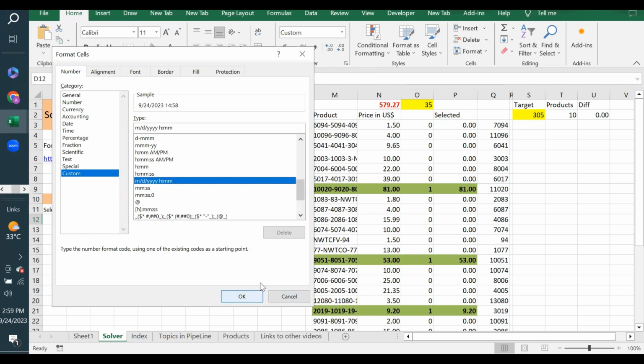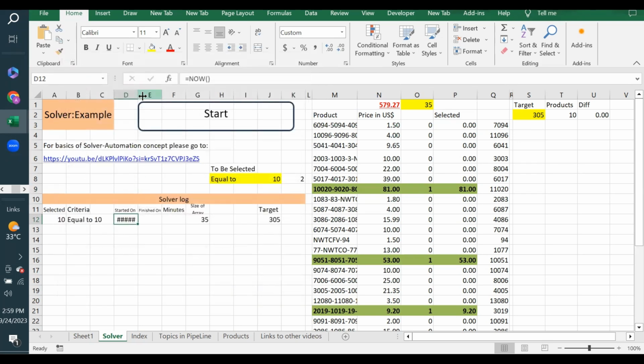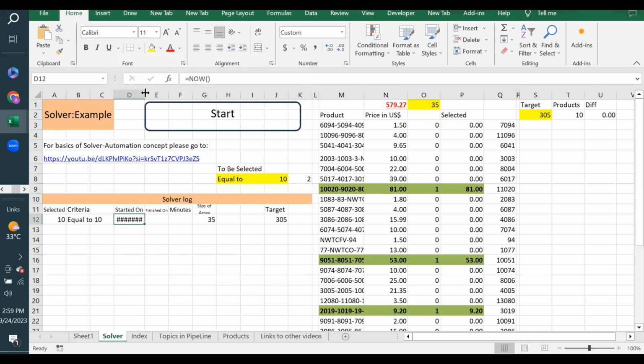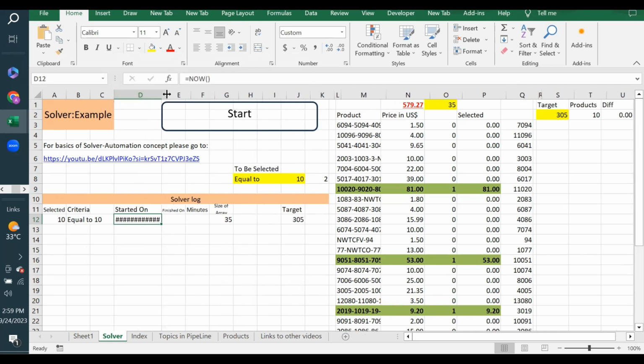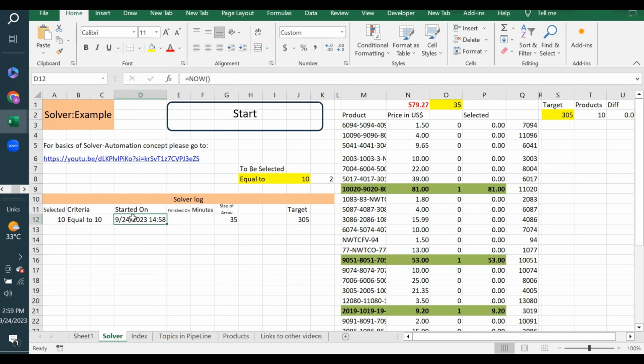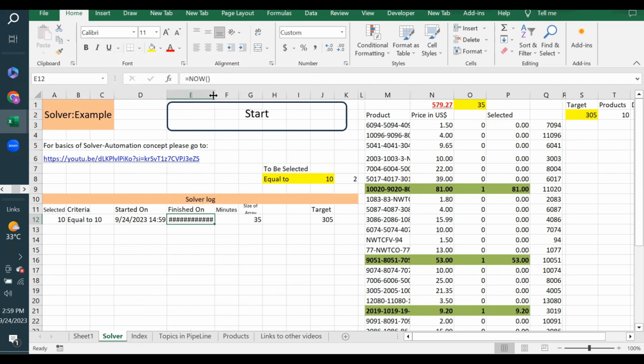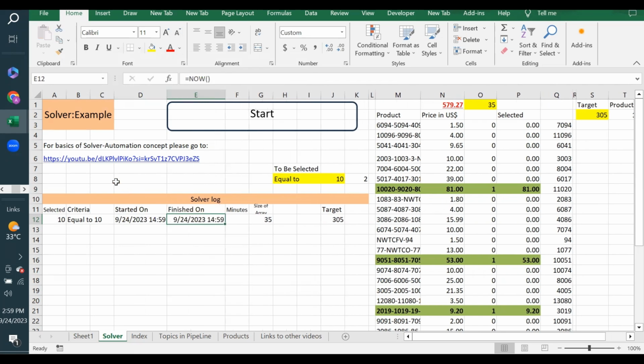So this is our date, right? And for example, we copy it here so that we have the time. This is the start timestamp and this is the finish timestamp. And so the system will make it like this.